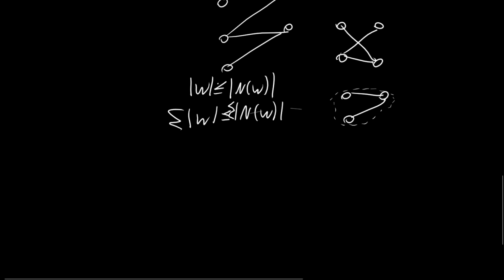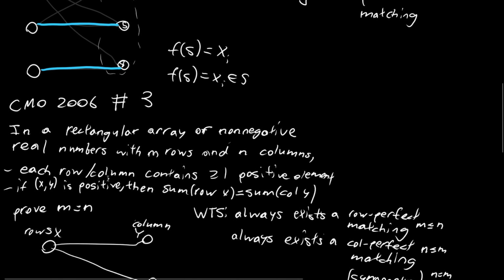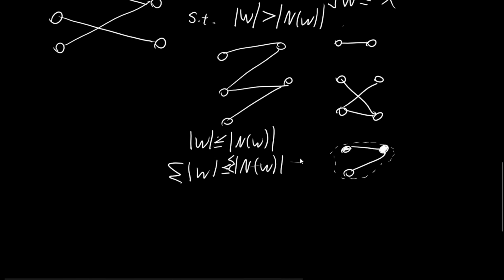So let's note that if some row and some column are connected, that means they have the same sum. Because, as we're given in the problem, if x_ij is positive, which is what we use to determine whether or not they're connected, then the sum of the row equals the sum of the column. So if this graph is connected, all these rows and columns have the same sum. So all the rows and columns we're considering have the same sum. Let's call this sum k.